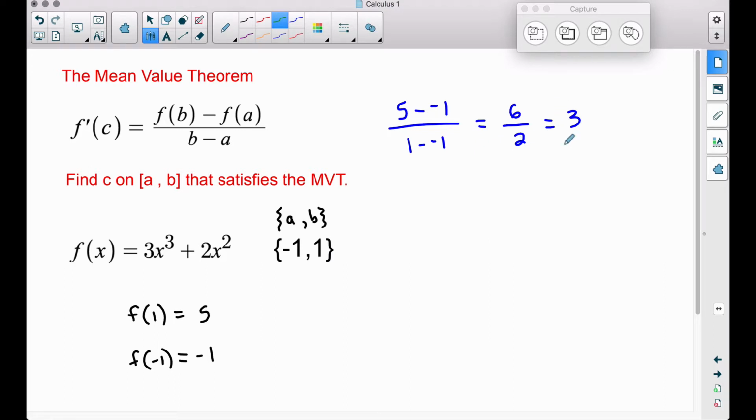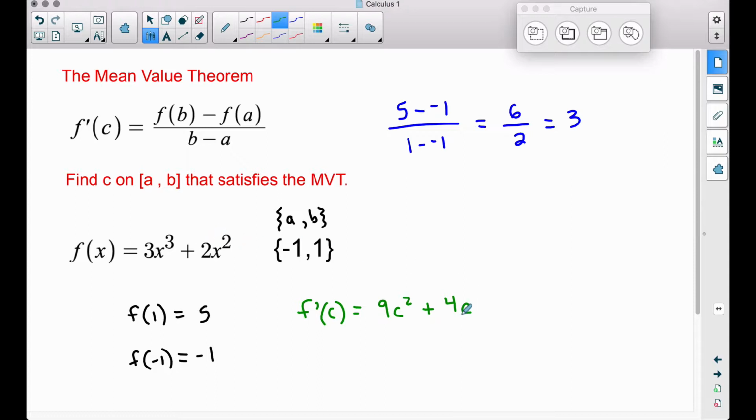So we have worked this out, f of b minus f of a over b minus a, and now we want to find some points, some values of c. We may get more than one value here. Let's go ahead and find the derivative of f of x, but I'm just going to use a c to match the mean value theorem. So the derivative of 3x cubed is going to be 9c squared if I'm just going to use that c instead of an x. And then the derivative of 2x squared will be 4c. The derivative of 2x squared is 4x.